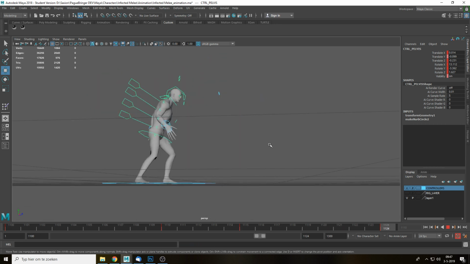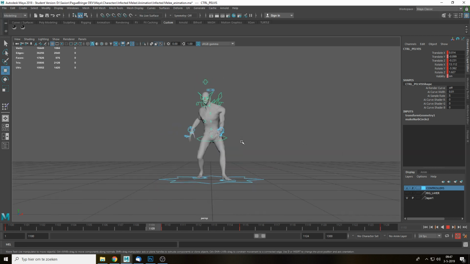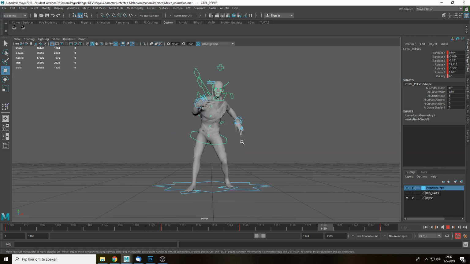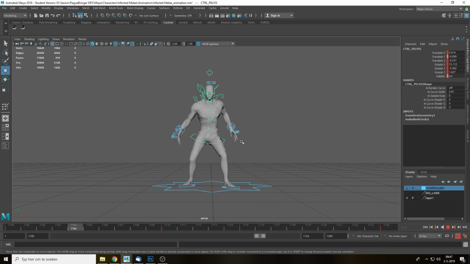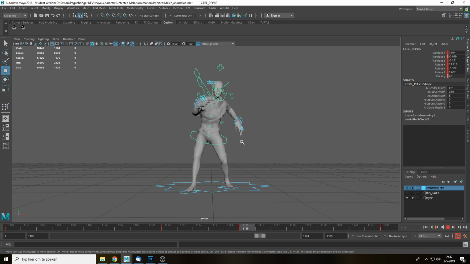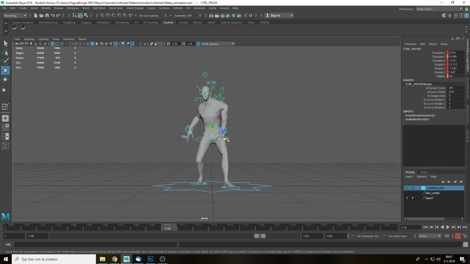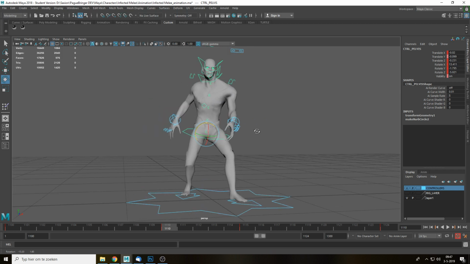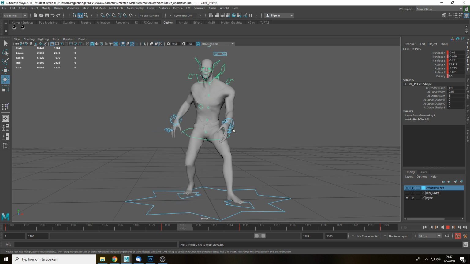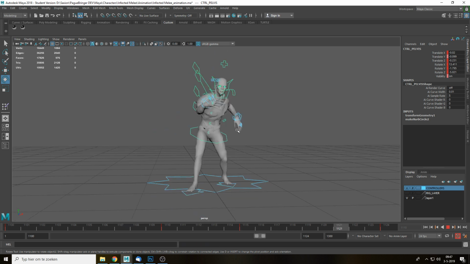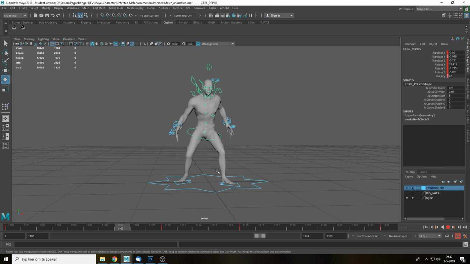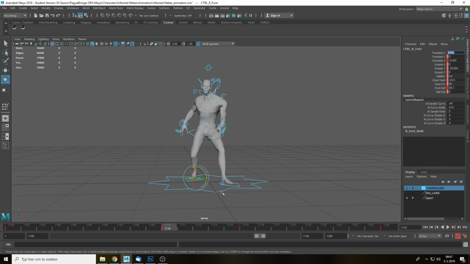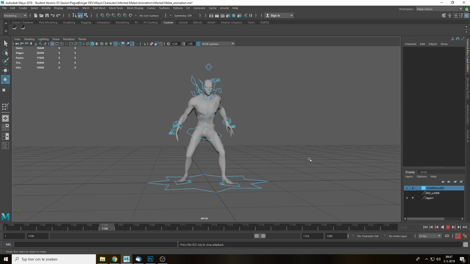The punch itself still looks weak, but that's because we didn't add the follow through yet. I'm not sure about this. On the X though, maybe if we do a little bit more like this, maybe break his neck. That's a little bit better. Actually, I'm not gonna cut paste here on the X value, so it stays the same.